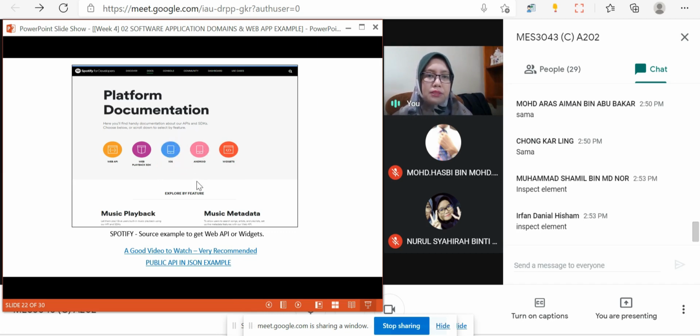So this is a good exposure for you to know that there are widgets and there are APIs that you can use. Widgets and API are different. A widget is something where the display is already completed, so it's just a matter of embedding it inside your code. But API means they will send back the data, and it's up to you how you want to display the information.